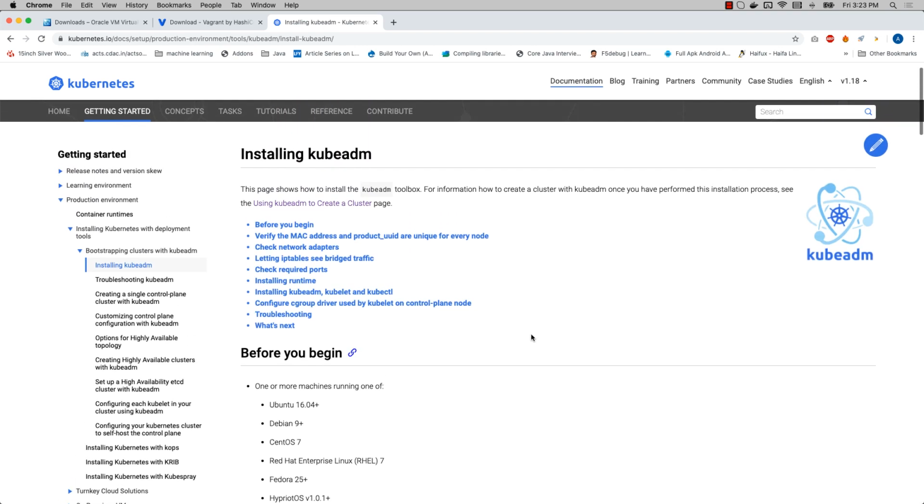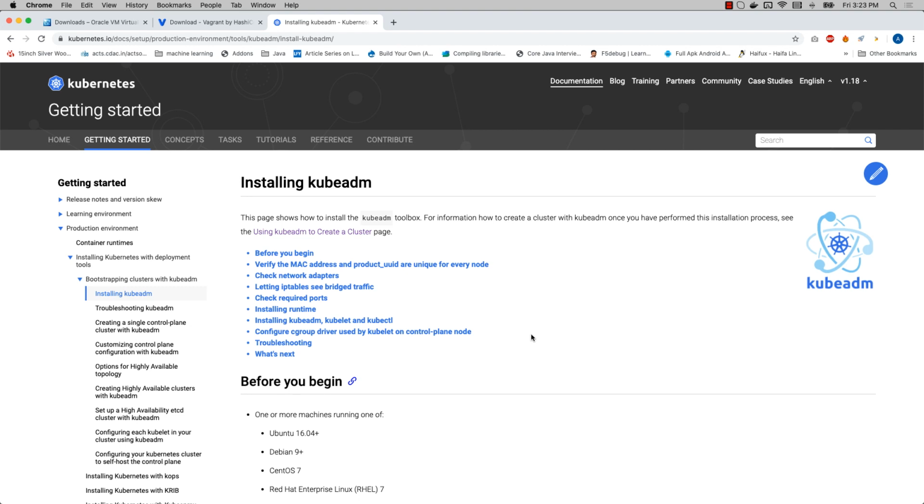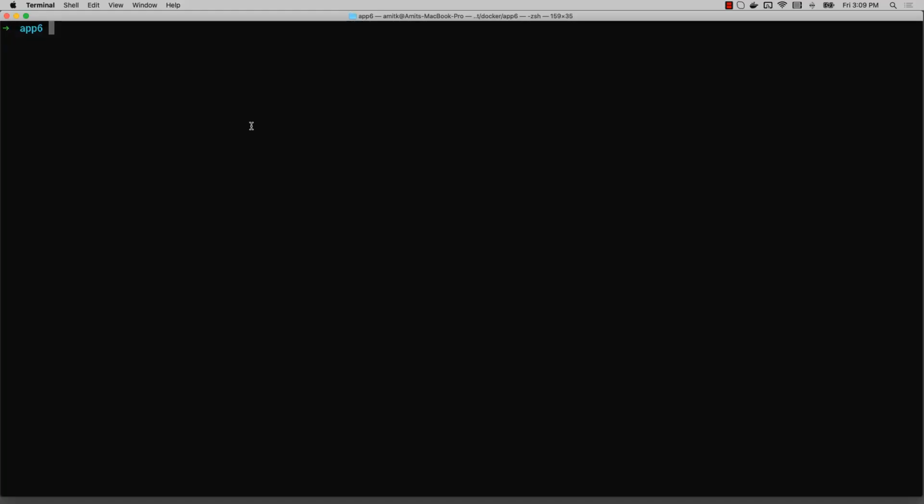But precisely, you do not have to do anything. I already have shared a link on your WhatsApp group. Download it and then simply follow the next instructions. On this machine, I already have downloaded it and extracted that folder inside the directory app6. Now this setup will give you an idea about how to create a Kubernetes cluster by using two nodes. One of them will be the master node and the other one will be the worker node. So to continue setting up the environment, simply follow the instructions.